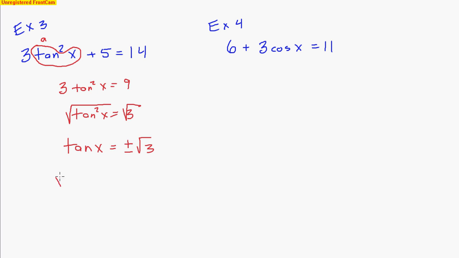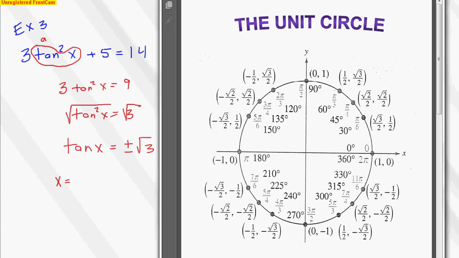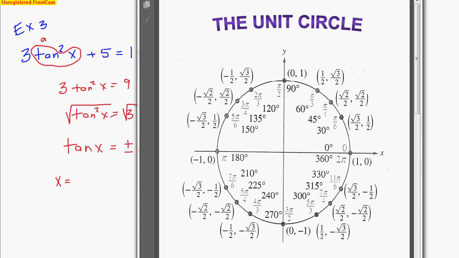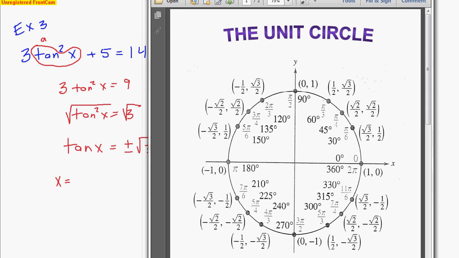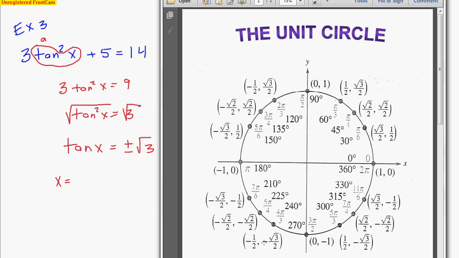So now I'm trying to find where on the unit circle do I see an angle where tangent is either positive or negative radical 3. And I'm looking over here at where this potentially happens. And, wow, it actually happens in quite a few places, especially when I consider that it could be positive or negative radical 3. So let's see, right here at 60 degrees, tangent is positive radical 3. At 120 degrees, tangent's negative radical 3. At 240 degrees, tangent is positive radical 3. And all the way down here at 300 degrees, tangent is also negative radical 3.